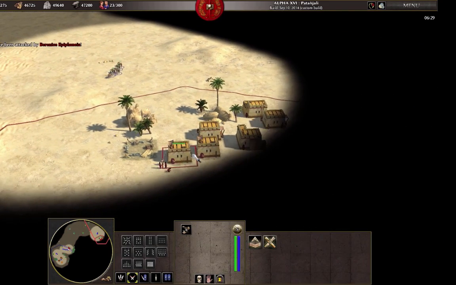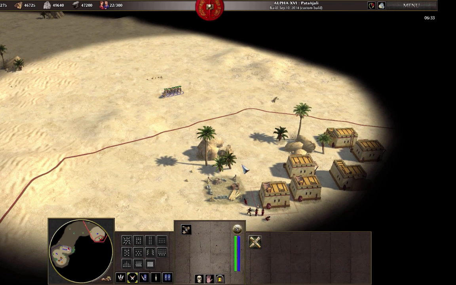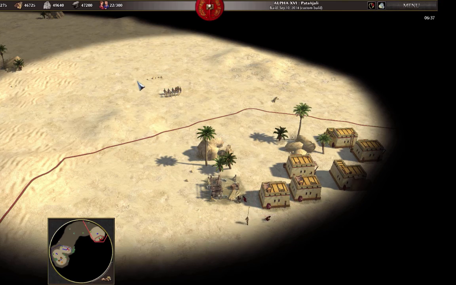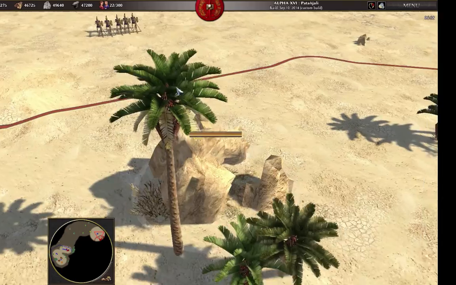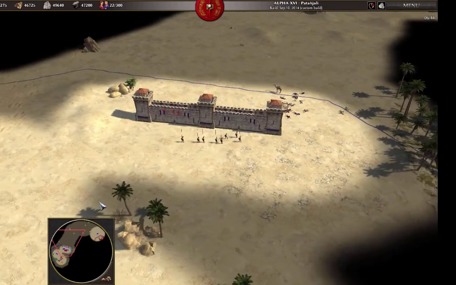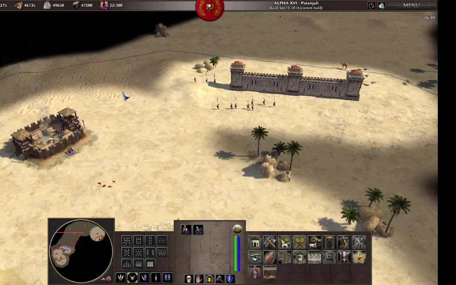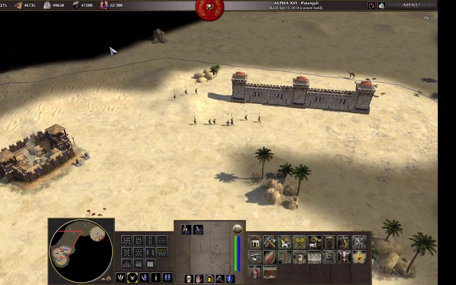So now we can look at our bolt shooters and how much range and damage they have. The Romans have a bit more range, and from there they can actually hit that house right here. And they hit it pretty hard, as you can see, the health going down really fast. Well, it is not a very strong house. But to people who might think they're OP, yes, maybe they're a little bit overpowered.